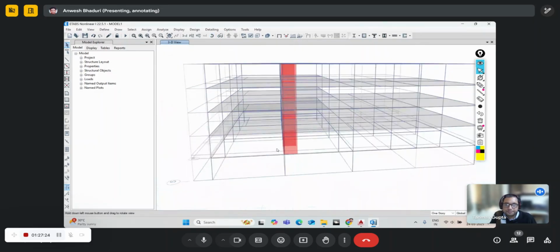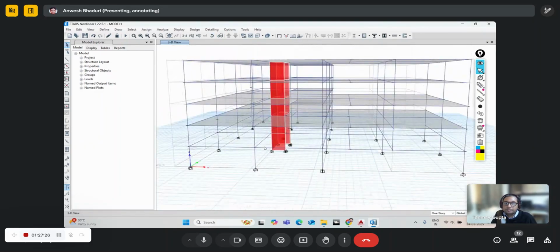We need to go as per the codal provisions of IS 1893, right? So we need to have diaphragms. Diaphragms here can be assigned to the joints, or we can assign the diaphragms to the shells.